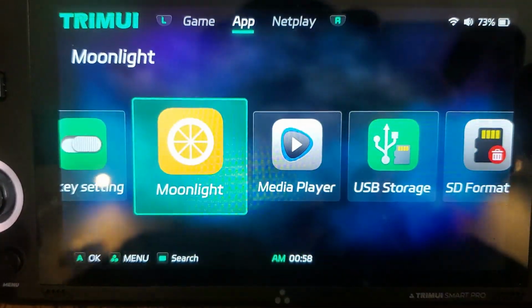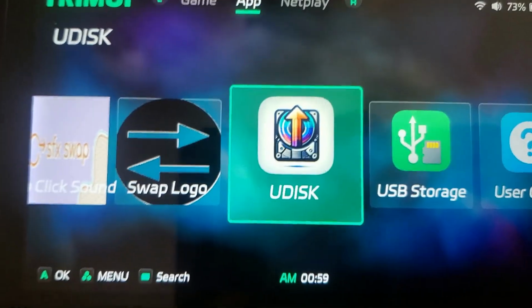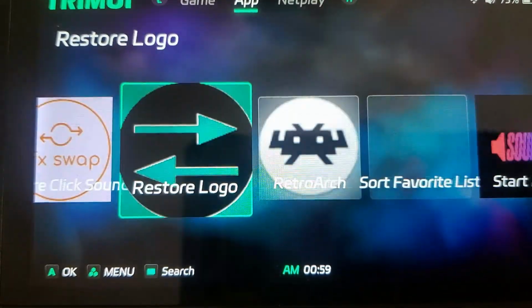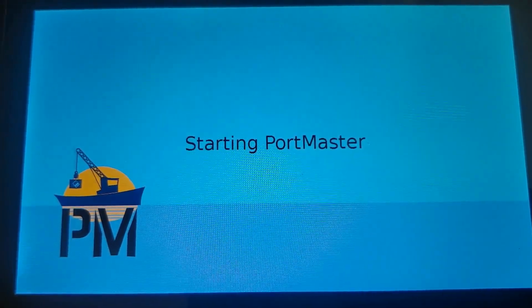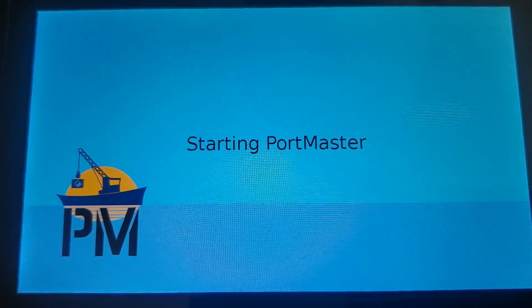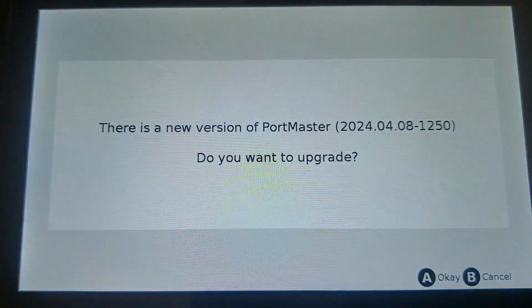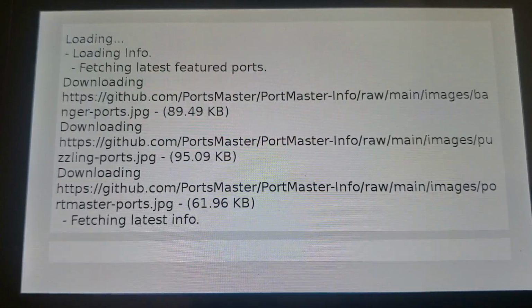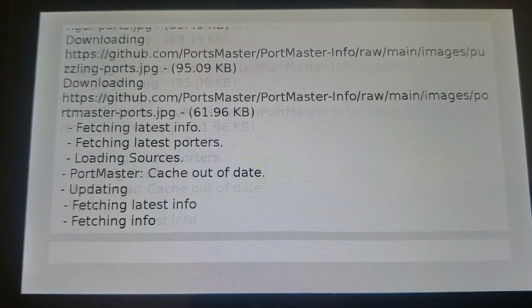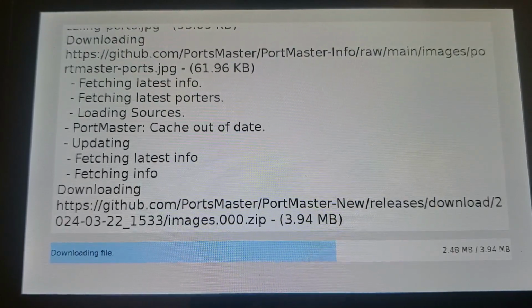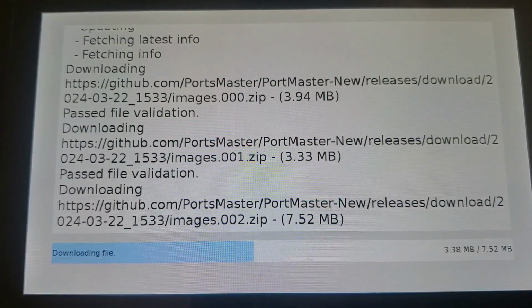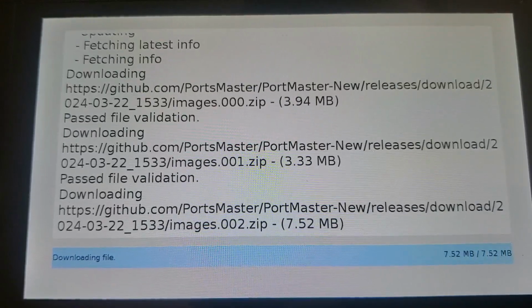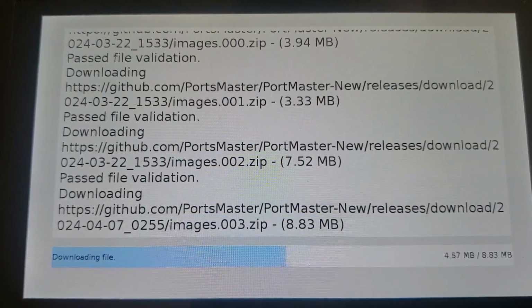So now we're going to go over to apps, and then we're going to find PortMaster. There it is. It will take a second to launch during first launch because it is doing some stuff in the background. That's all normal and expected. There's nothing wrong. So as you can see, it's going to immediately update itself to the latest version. It's been set up as well so that it can't downgrade to a broken version. Like it's a safety feature or a failsafe put in by Kloptops. Also, huge shout out to Kloptops, by the way, for putting all the work into PortMaster here.